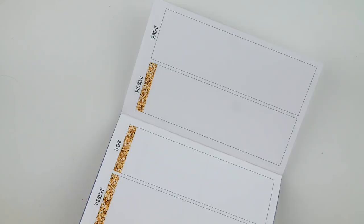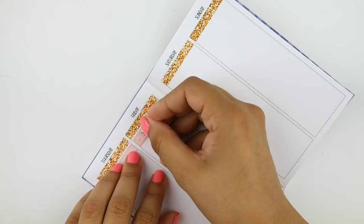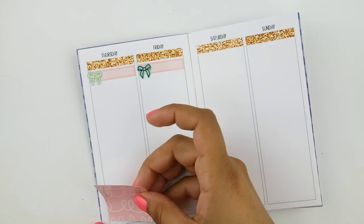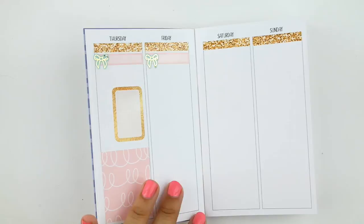I went ahead and put down the rest of my work schedule for the week — just Thursday and Friday — and starting off on Thursday I put down a full box across the bottom. Thursday was really slow so I put down a half box vertically to take up some more space, and used this little desk sticker from Paper Crown Prints Co because I cleaned my desk — that was kind of it, just work, relax, and then clean my desk at home.